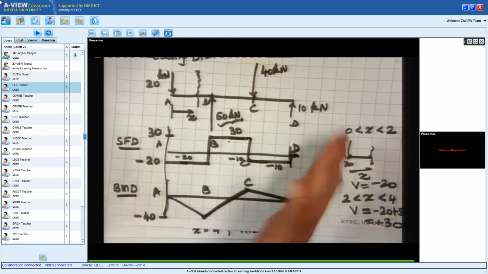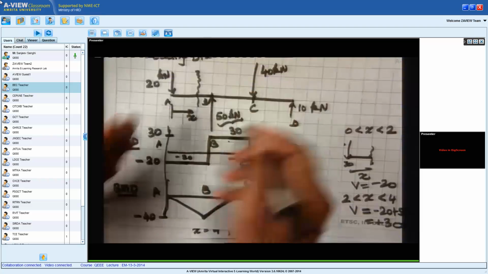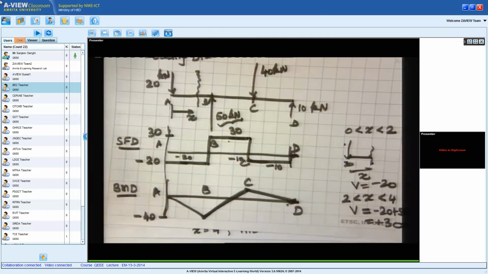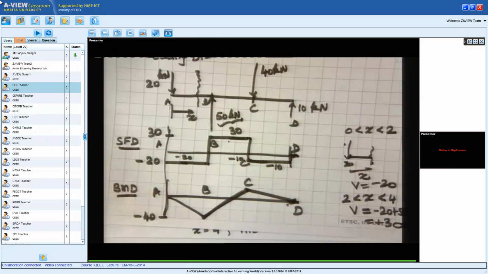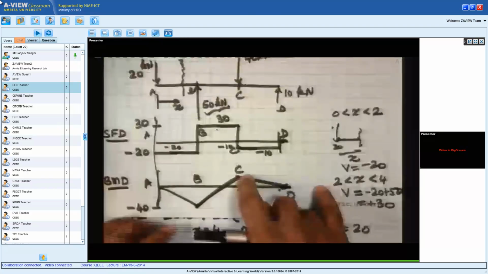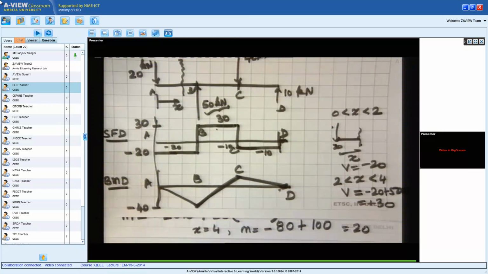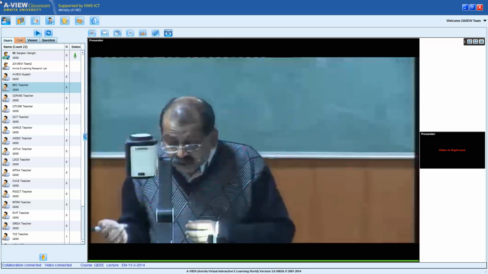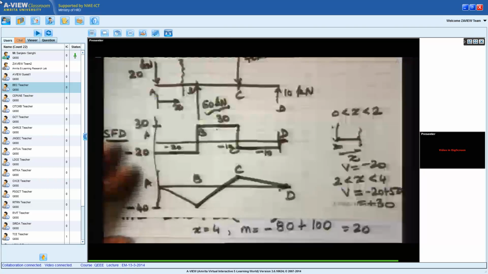Even these equations which I wrote to you, when I wrote these equations, this was to explain things to you. Otherwise, just by looking at the loading, using the rules which I wrote, you could have directly drawn these shear force and bending moment diagrams. Of course, you need to write these equations to calculate the values at the end points. This just gives you the shape, and that is how we get to the shear force and bending moment diagrams when we had only point forces.